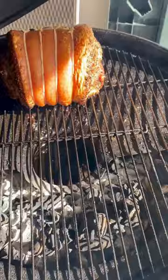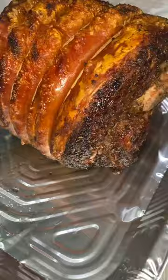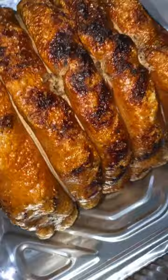I'm remaking this recipe because this is one of the greatest things I've ever made by far, and we're using my new maple bourbon rub on it this time. I smoked it at 250°F for four hours, then used a beer bacon barbecue sauce, brushing it into all the cracks on a baking sheet.